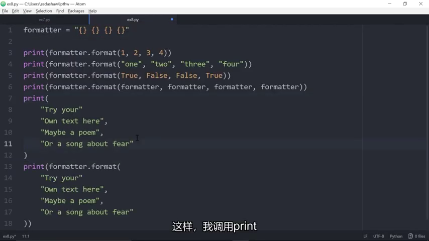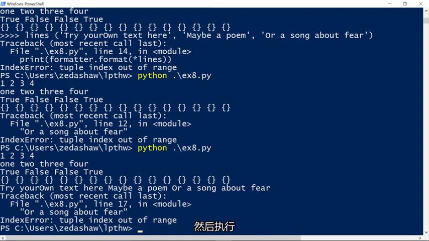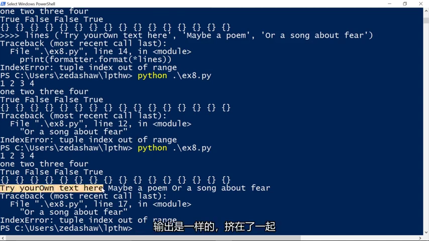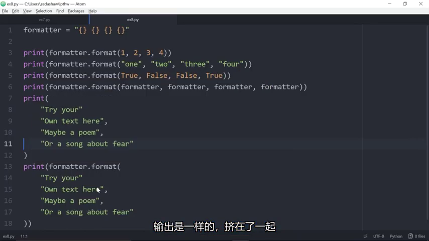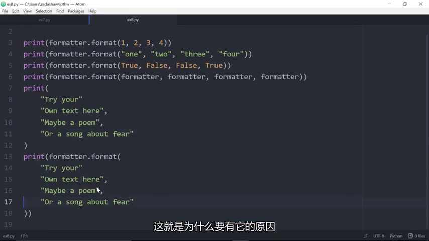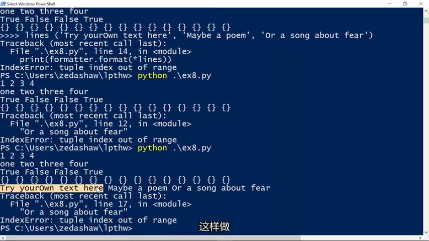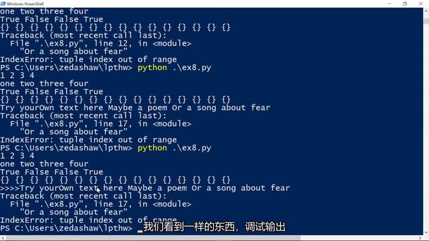So now I'm calling print with whatever I passed the formatter. Now let's check that out. And see, now I have the same text. It's all smashed together. And that's why we have the thing. So it's the same output. We could have also come in here and done it like that, and we can see that same thing. So here's our debug output.